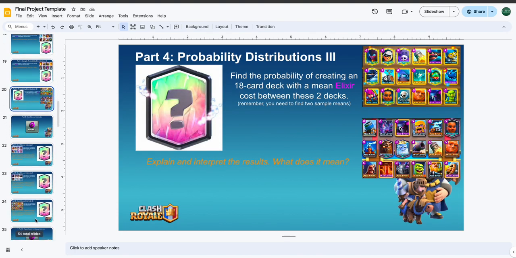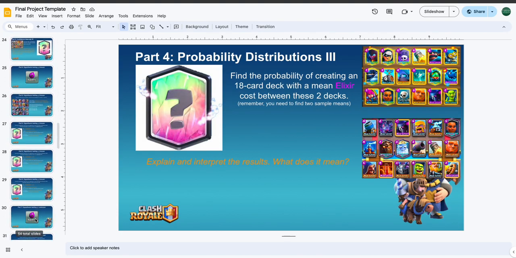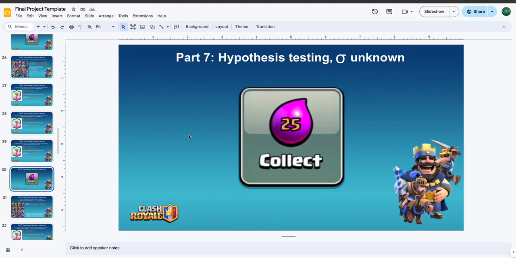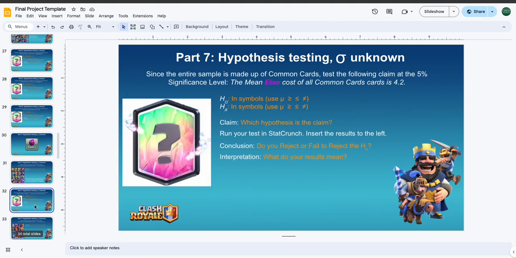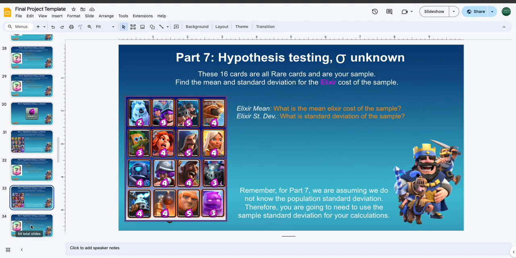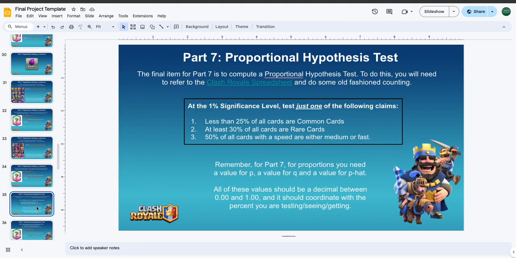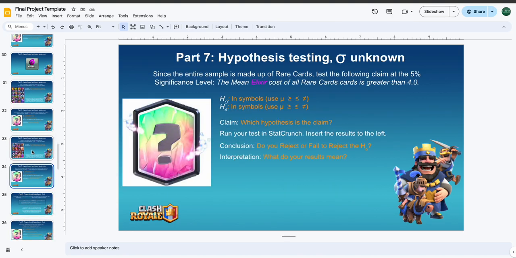It's just that you're going to be using a different set of data. So when we come here to part 7, hypothesis testing, this looks exactly like what it was before. You're supposed to go through your hypothesis testing. Which did you use? And so on and so forth. And you're putting all that information into your end.